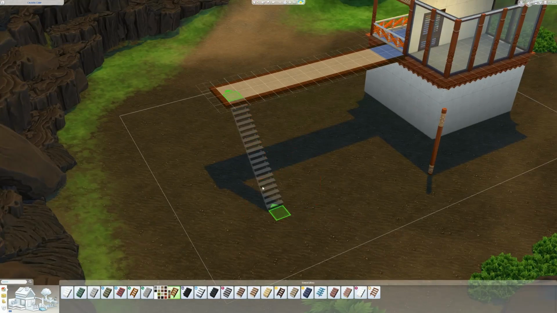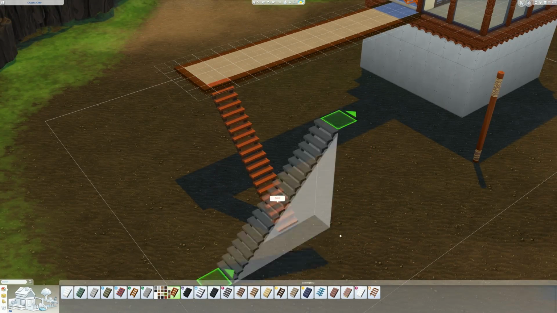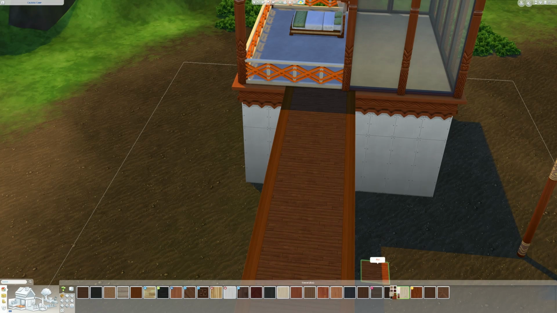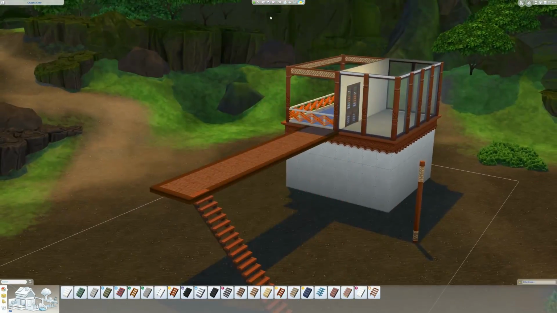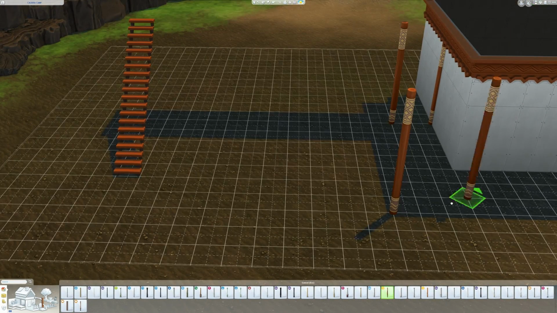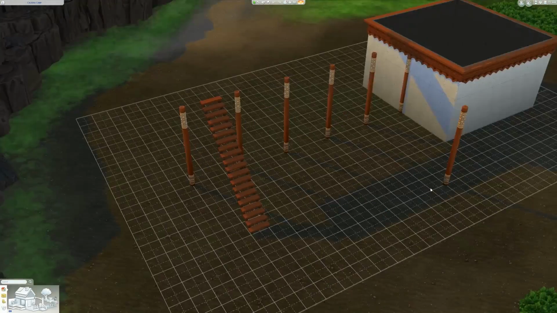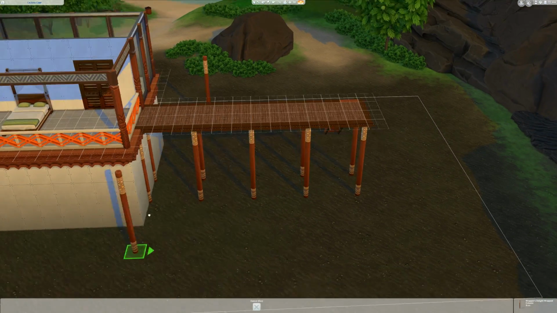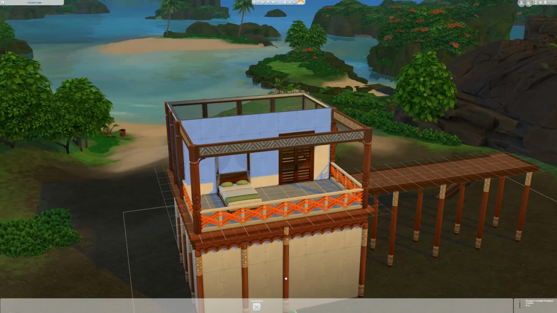But this build only has Jungle Adventures, Island Living, and base game. To be quite honest, I don't think there's much base game in this build, but definitely lots of Island Living and Jungle Adventures. To me, Island Living and Jungle Adventures just go hand in hand beautifully. Jungle Adventures has got to be probably my favourite game pack that we ever got. I'm pretty sure it is.